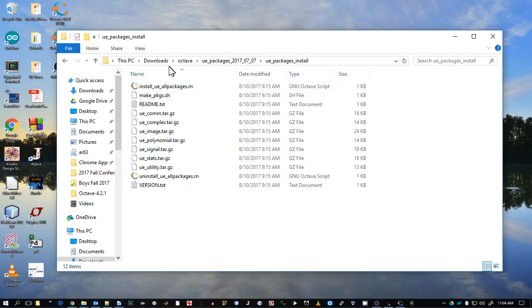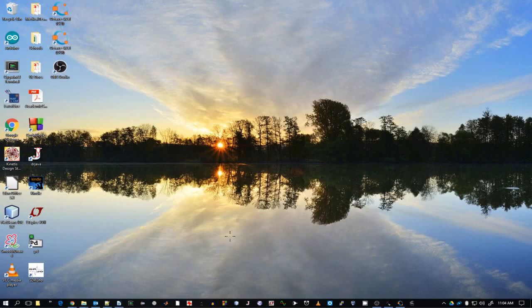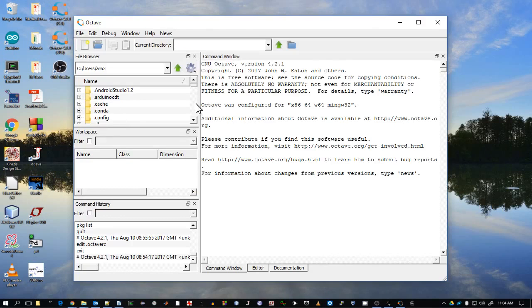I want to remember this path because I'll have to navigate to this same folder from within Octave to install these UE packages. So the next step is to start up Octave, and then in the Octave File Explorer here, I'm going to navigate to that same folder, so downloads, and then scroll down until I find the Octave folder.